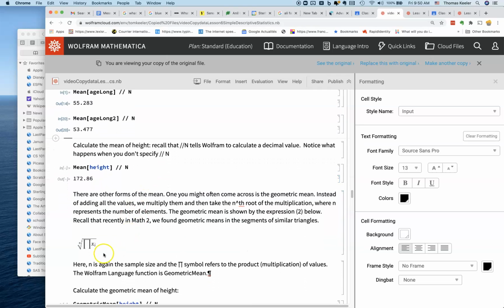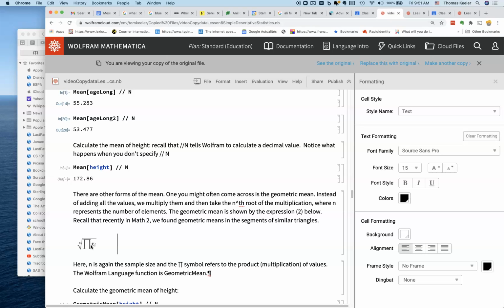Okay, so we look at the mean height. Now, another interesting thing, and one that we have learned a little bit about in math too, is the geometric mean. When we're looking at segments in similar triangles, we had a geometric mean. And what that is showing is, instead of the sigma to add things together, it looks like a big pi, that we're multiplying everything together. So with the product. Remember p, pi, well here, pi for product. We multiply everything together and then take the square root.